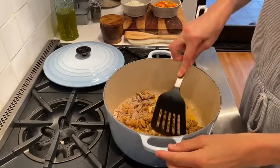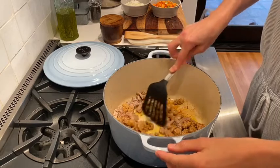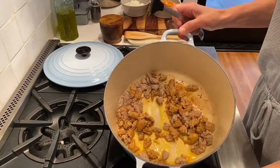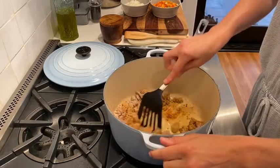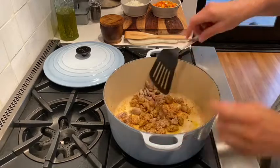Okay, we're back. So as you can see, I've broken it up into little pieces. You don't want it to be too small because you want it to be kind of chunky in your soup. So look at that. And I cooked it for almost 10 minutes. Even if it's not fully cooked, it's going to cook in your soup.